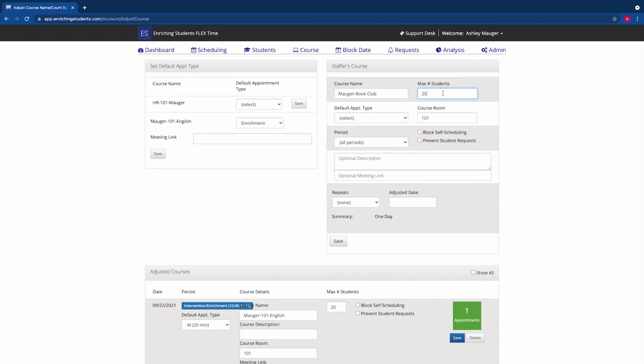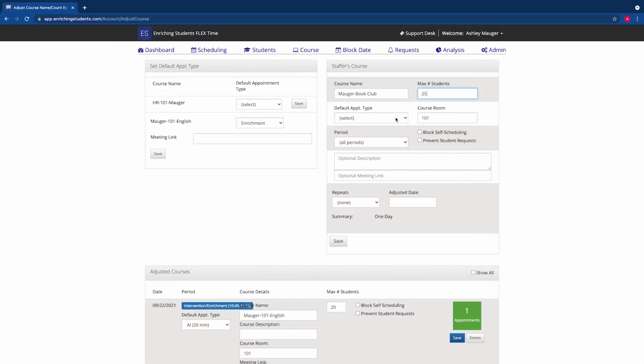An admin sets this for teachers on the Manage Staff page, so if you're a teacher, you won't be able to set this number to be lower than what you see here. So for example, if your max number of students is 20, you can make it 21 but not 19. I'm going to increase mine to 25.